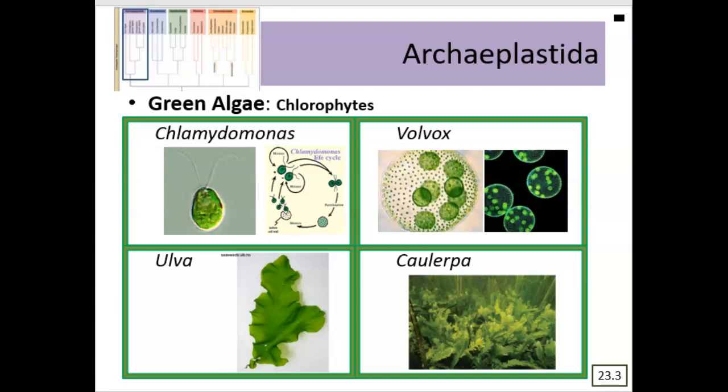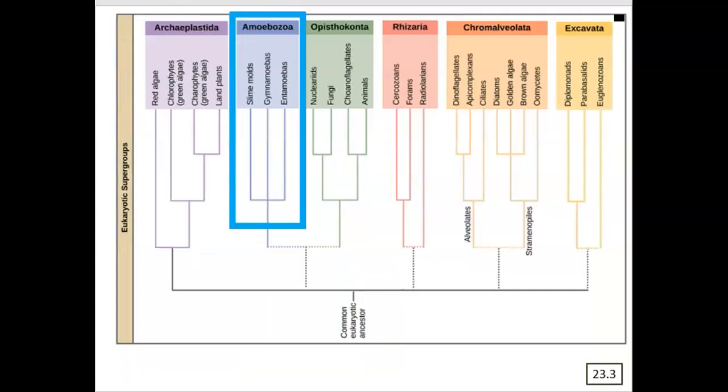So here's my point. Within this subgroup of the green algae, the chlorophytes, we find single-celled, colonial, multicellular, and multinucleate, all in that same group. A large amount of diversity, despite the fact that we're just within one subgroup. Protists tend to be diverse at every level. All right, we're going to talk about the charophyte green algae when we get to the land plants. So for now, we are going to move on to our next supergroup, the Amoebozoa.